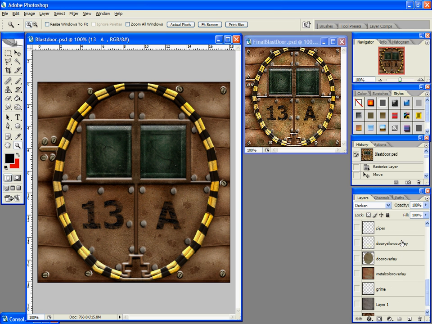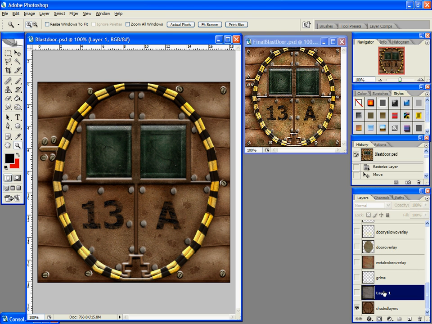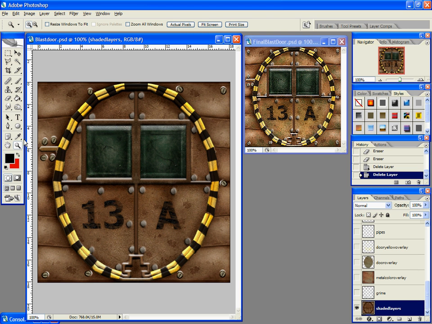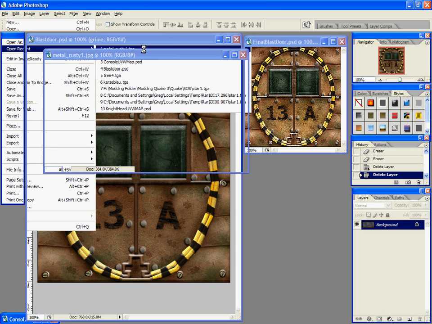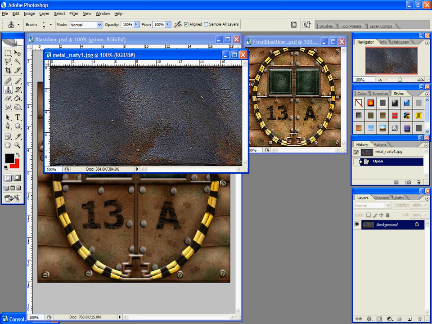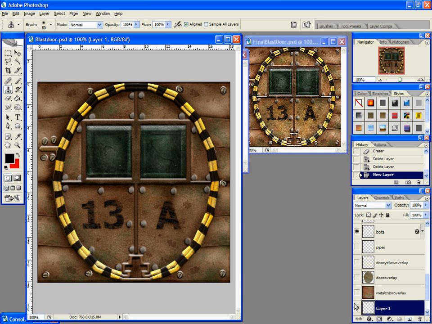So all I've done now is added a lot of overlays to alter the colours and add some weathering in there. If I switch on some of these layers now, what I've got here is what I've called grime, which is the green, orangey, rusty colour. To do this, you can sample some rust from another texture. If I bring up that metal texture again, I can clone bits of this by selecting my clone tool, alt-click a layer, go back into here, paint it on this, and then use a blending mode to add it to the image.